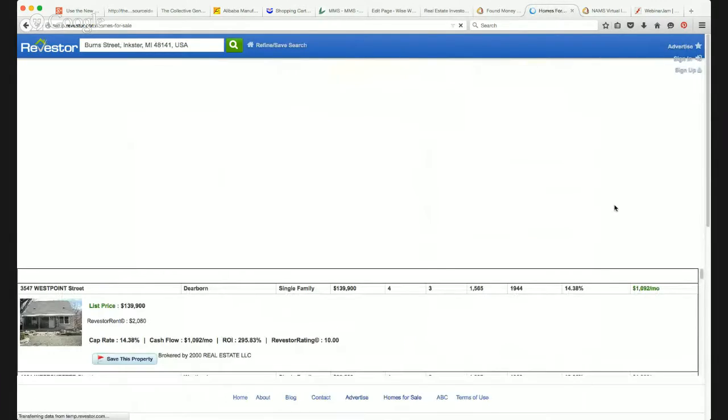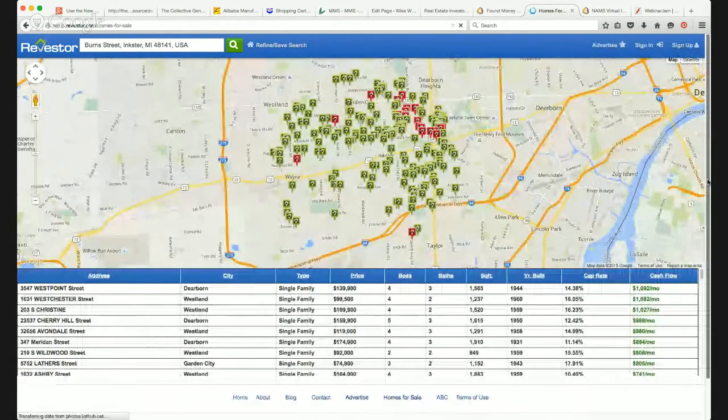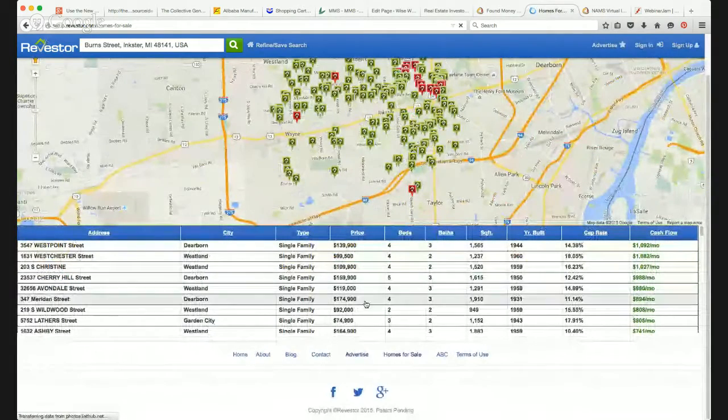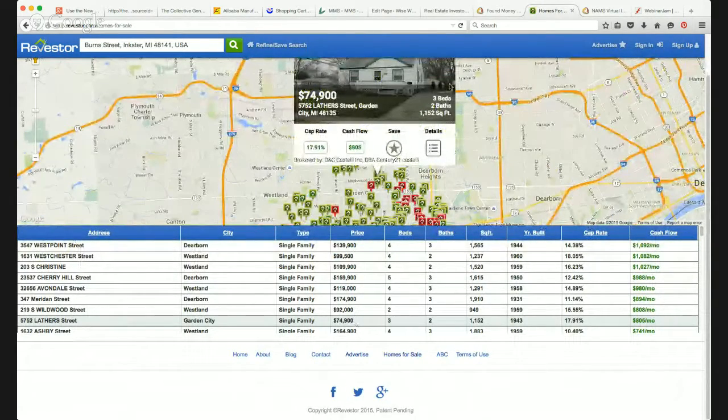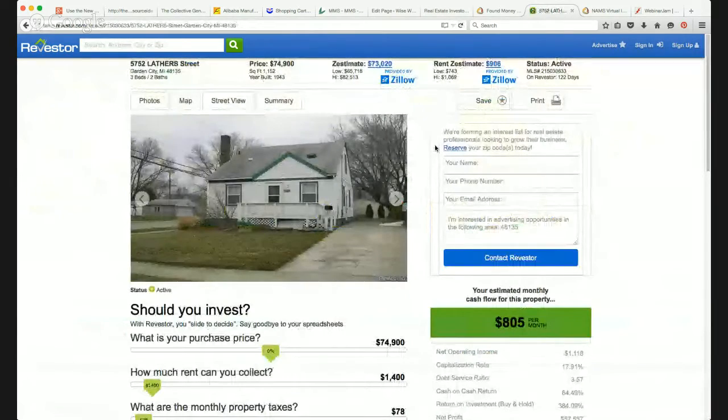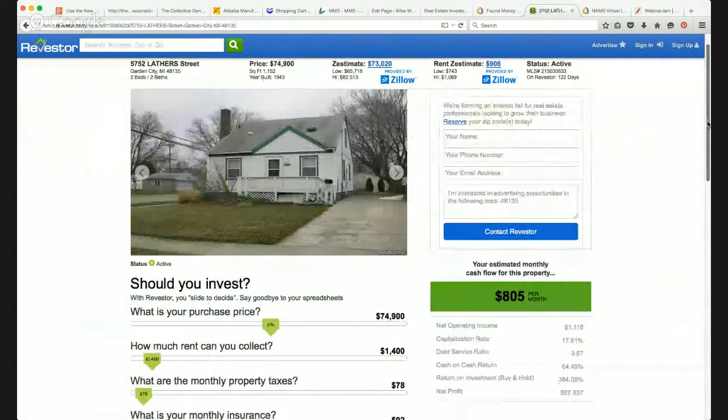Remember, this is a Detroit suburb. It's outside of the real Detroit. I'll just call it that way. This one is in another city, Garden City. It's a 3-bedroom. It should be a little smaller, built in the 40s. Yes, this is your typical bungalow. In that, with a 3.2, you're going to get that rent of $8. So you're going to pay $74,000 for this house.